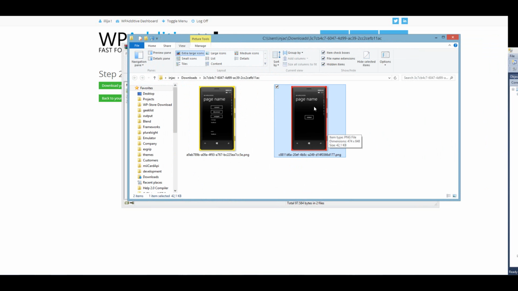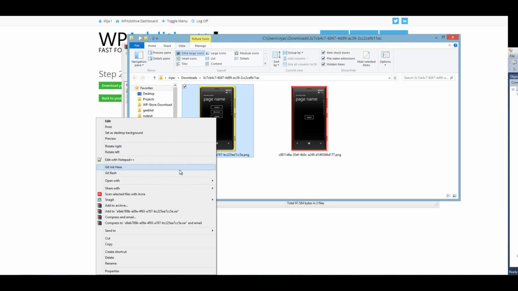And these are the in-device shots I'm talking all the time about. You can see that your screenshot was inserted into a device mockup. That's the type of mockup I'm talking about.